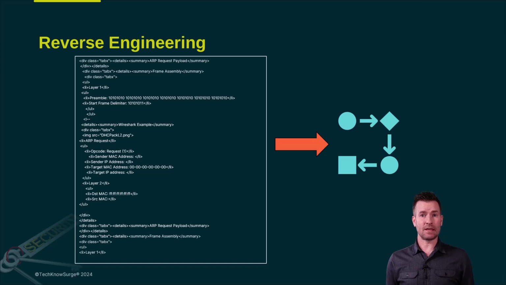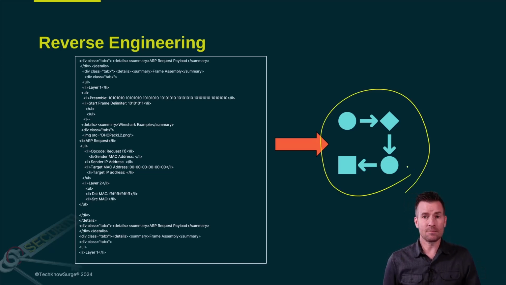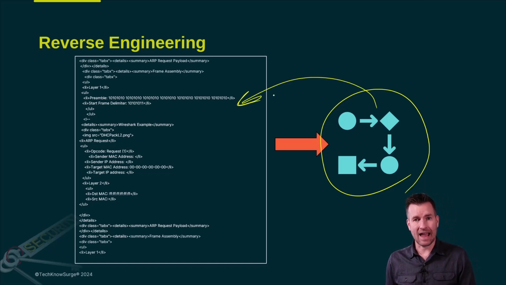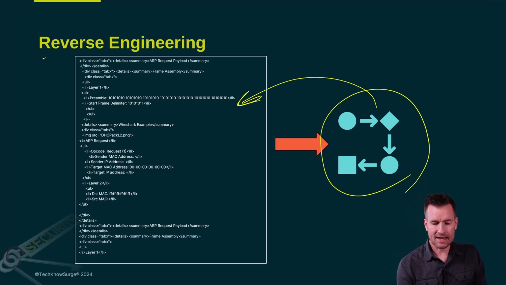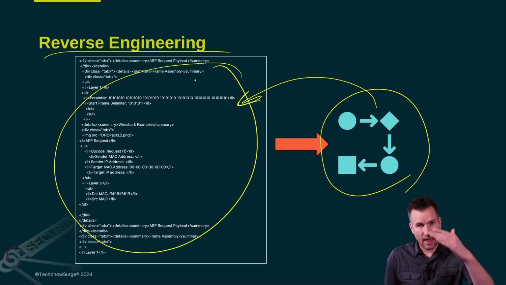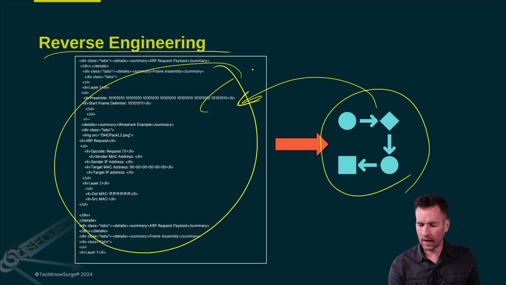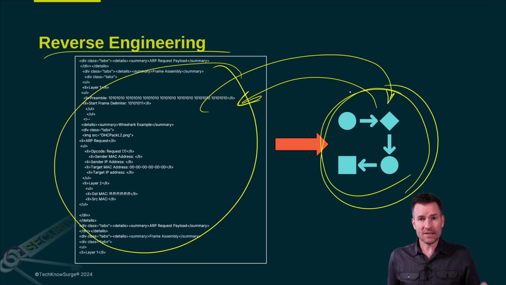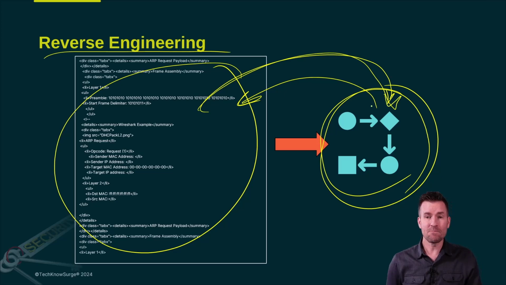Now, typically what would happen with software development is that we would come up with some sort of objective of what we're trying to achieve. And from there, we would architect some sort of design for our code and then develop the code that would meet that design. Now, reverse engineering takes the opposite perspective. It takes the code, and then we analyze the code and determine what the response of it is going to be. This is a way to implement some security because we might unintentionally create some security holes.